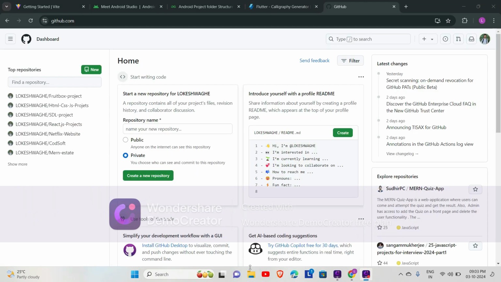Now we are going to discuss Git and GitHub. Git is basically a distributed version control system, meaning it is used for tracking changes in files. If you are working in a team, developing software or a website, it can help you a lot. You can see what changes your teammates have made previously, and it keeps a record of the history.